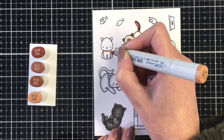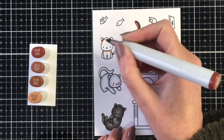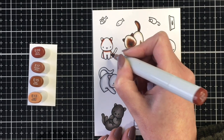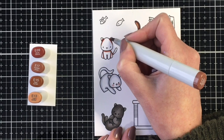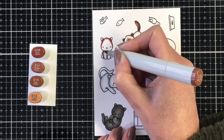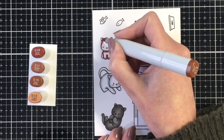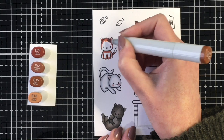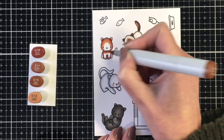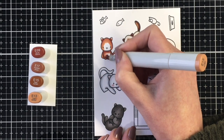I'm going to do an orange kitty here. I'm using the E13 as the light — I just laid that down. I'm going to do very minimal dark shadows for this kitty because he is standing up and front facing. My darkest marker here is the E09. And then I'm going to blend that out with the E17, then moving on to the E15, and again blending that out with my lightest, the E13.